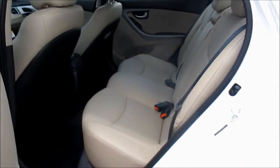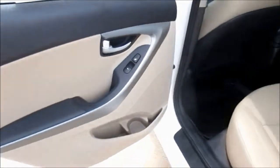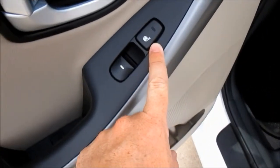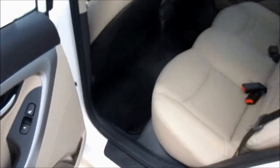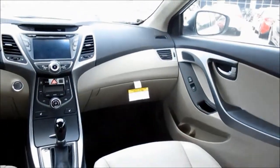As to be expected, it has space for 5 people comfortably. Also here for the rear, on both the left rear passenger and right rear passenger, you have a single stage heated rear seat for Limited models only. Now, having the seat where I would normally drive the vehicle, we have probably about 2 or 3 inches of actual clearance between the front of my knees and the back of the seat. Now, this is all dependent on how tall your driver is. So if your driver's like 6'5", you're probably not going to want to sit right behind him. But there is still plentiful legroom back here, and headroom is actually quite good for a small size vehicle as well.